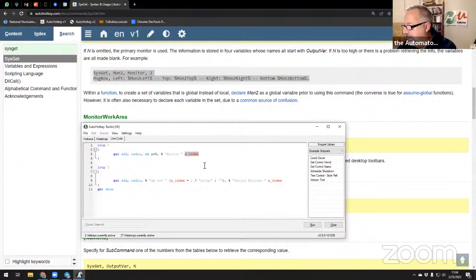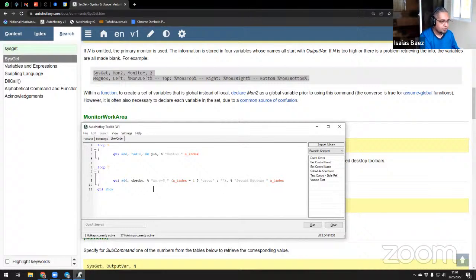He also wanted checkboxes. So can you make one of those? Right, of course. Now the checkboxes, the K goes here. Checkboxes cannot be grouped in the same sense.